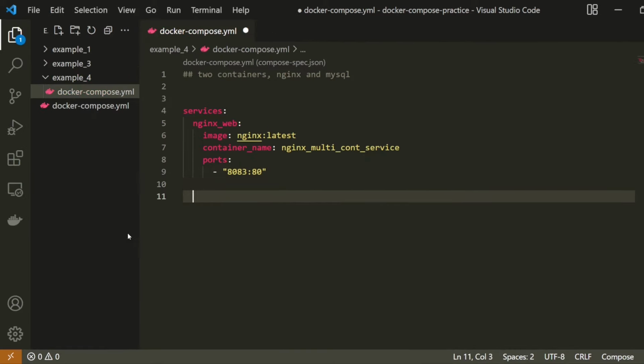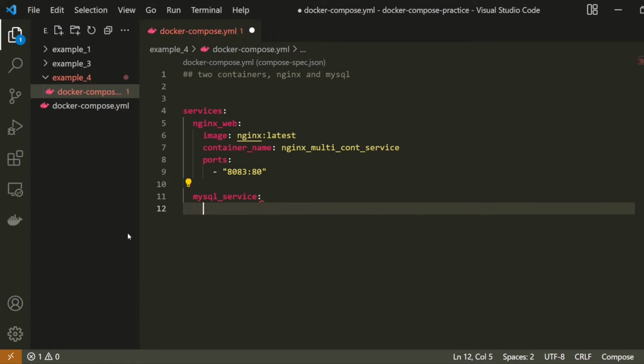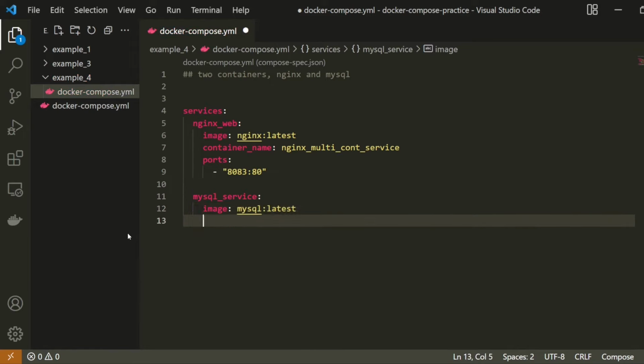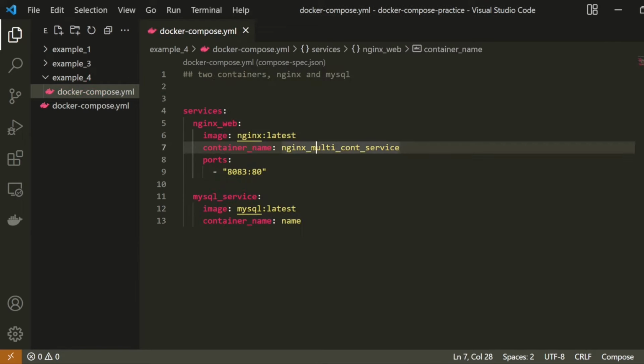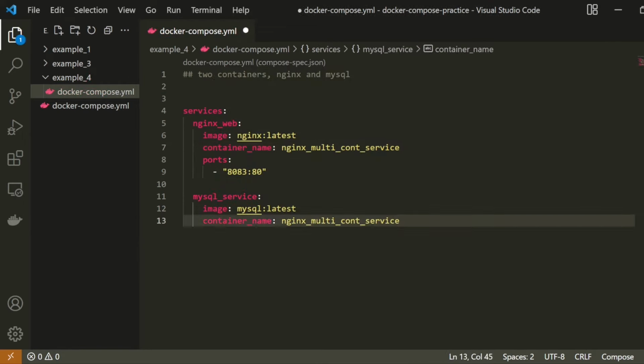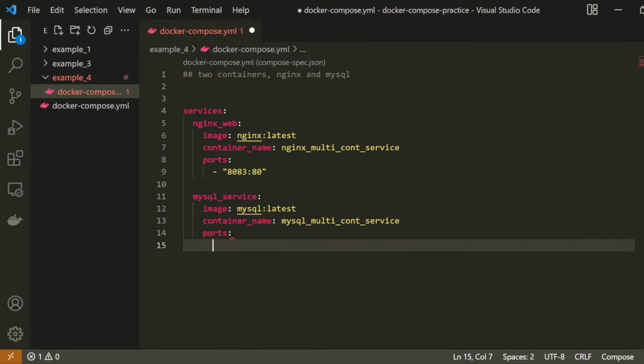and now let me define another service, MySQL service, and I will use the image MySQL latest. I will define the container name in the same format as MySQL multi-container, and then I will just expose it to the port 3306.